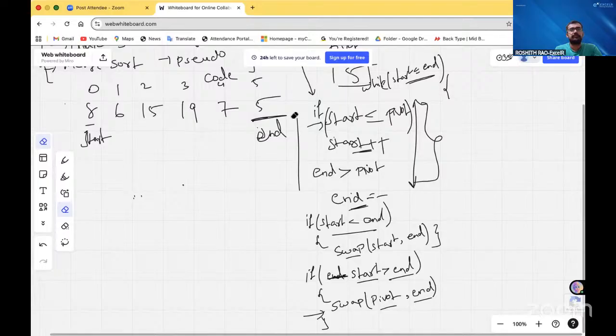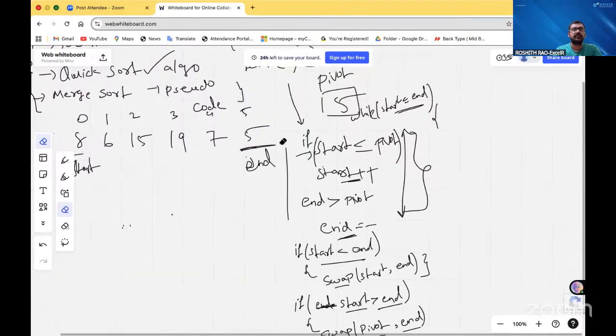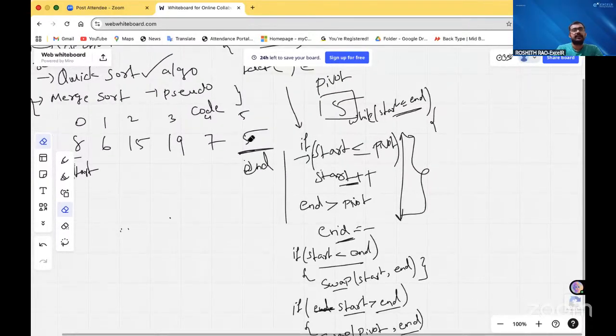Now the pivot we have taken as 5. Let me know, first what will be compared?